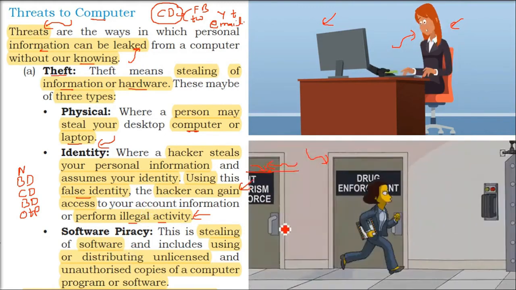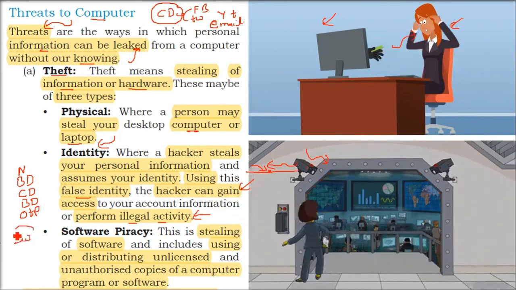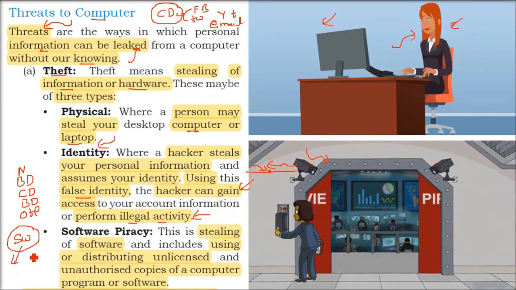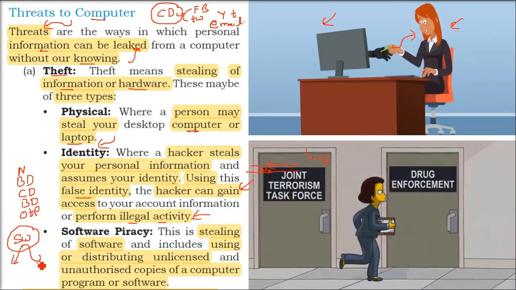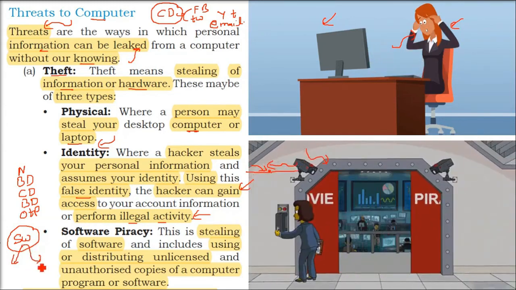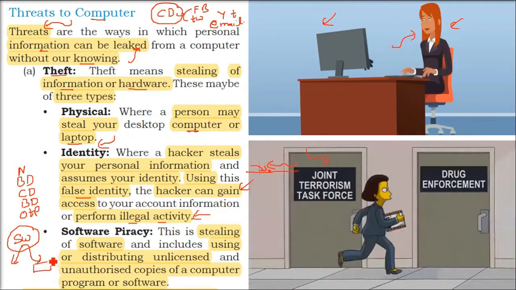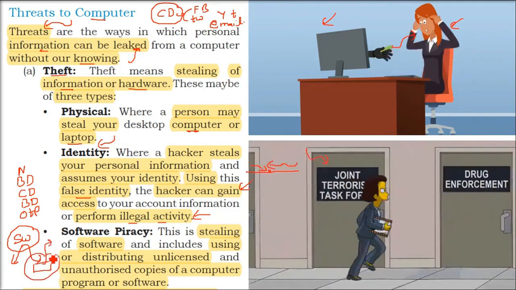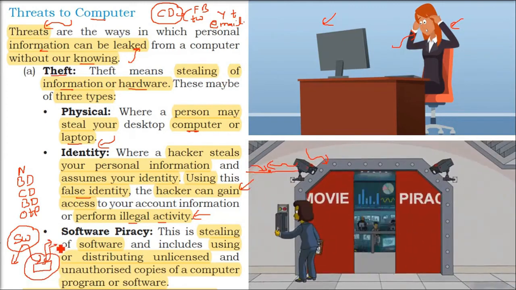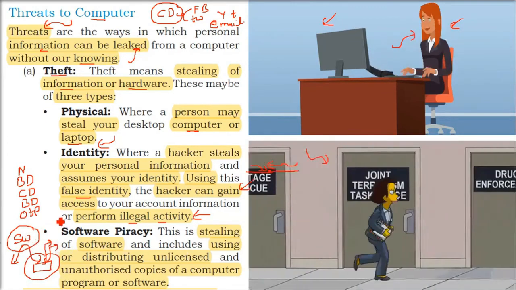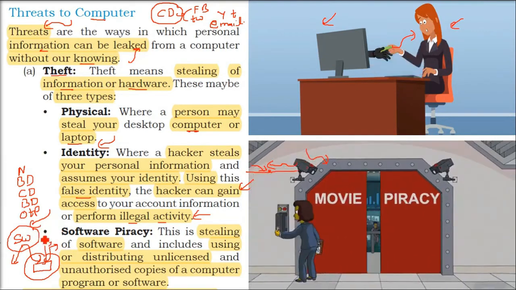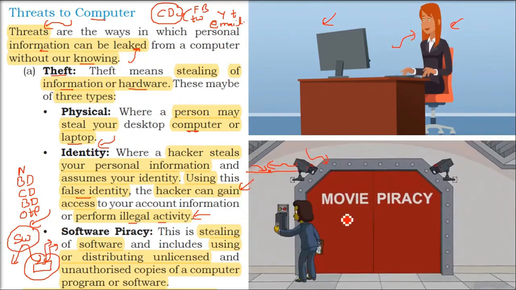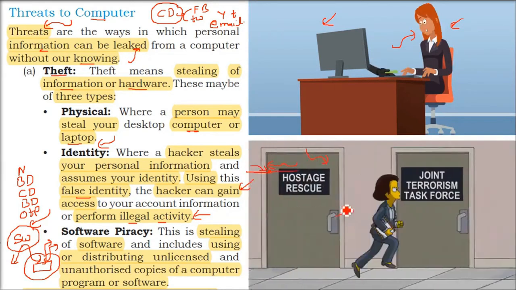Now, software piracy. A software is made, say Microsoft Windows or Microsoft Office. Without any licensing, without any fees paid, you are using it, and you are not only using it, you are distributing it to different people. This is software piracy. Those people who made this software also have families. They also have to feed their children, but you are just using it.